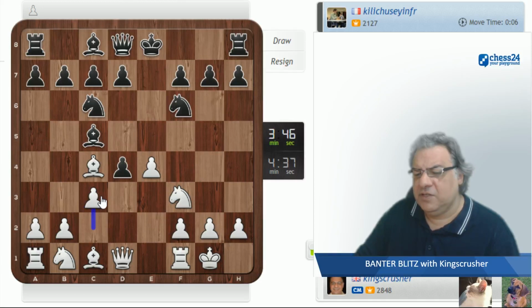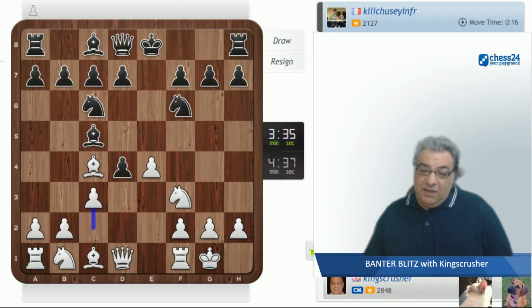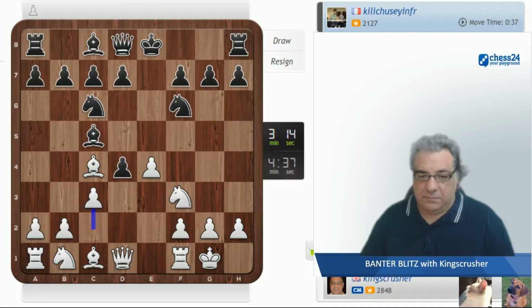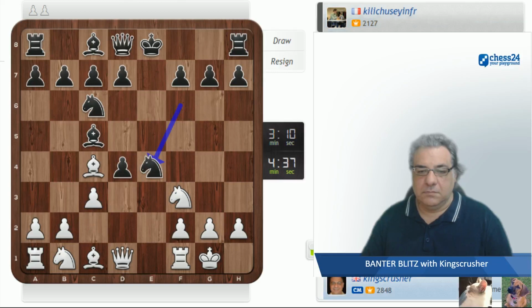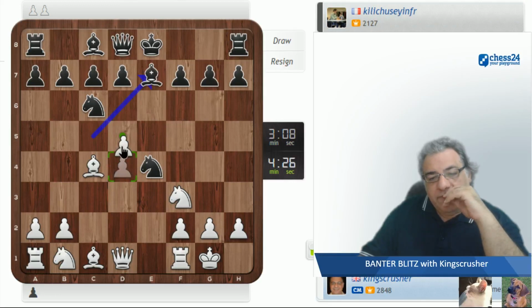Okay, it depends how much initiative or not I get here. Is there going to be any initiative? That's the question. Knight e4. Maybe knight e4, cd, d5. I don't know what I'm going to get here now from this. It might not be anything. D5 maybe.